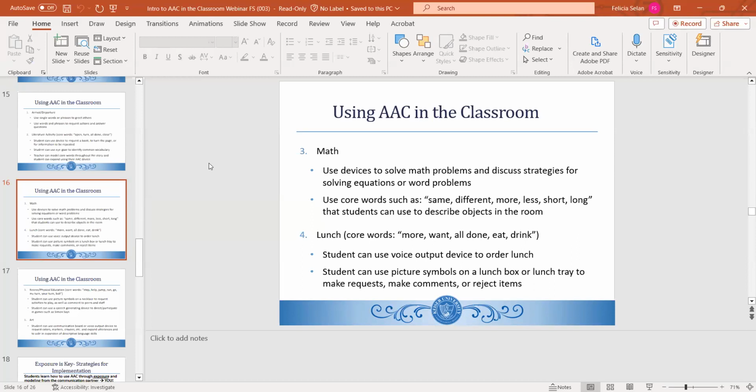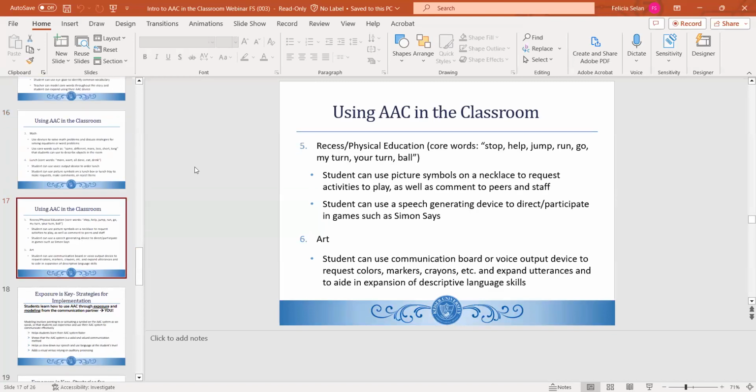And then, during lunch you could be modeling that for them. And they can make comments with their friends. If they're sitting next to their friends, I like that. I don't like milk. I don't like hamburgers. And they can have that conversation with their peers during lunch.